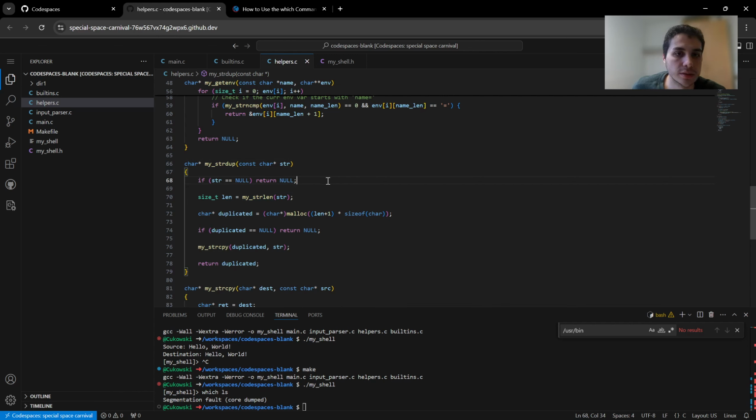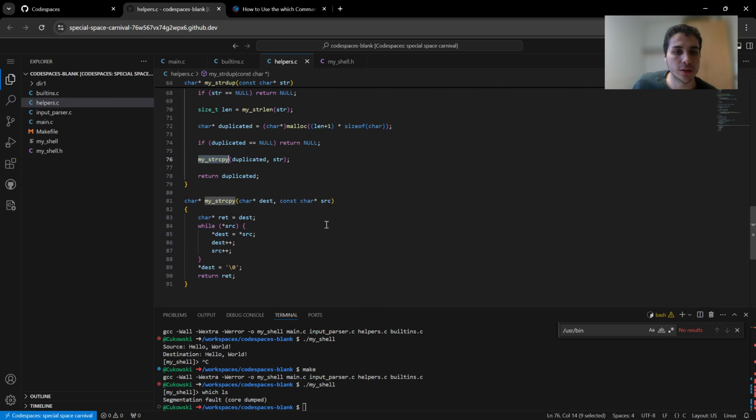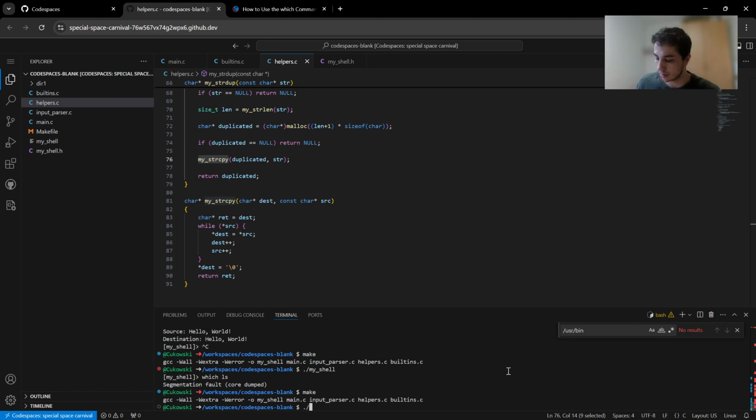We are checking if it's null, we are returning null if it's null, we are getting the length of the string, we are mallocing the duplicated version, and if duplicated is null, we are returning null, we are copying with str copy, and I would say it should work.